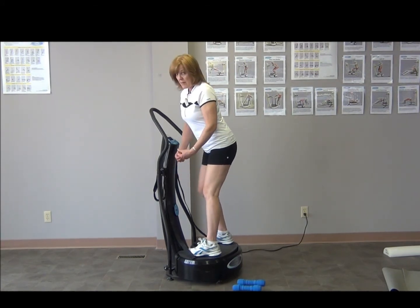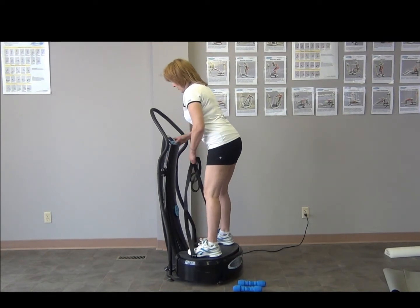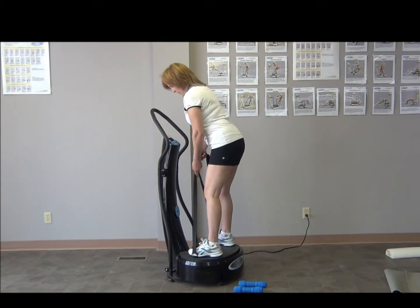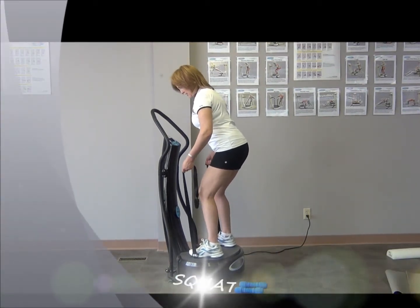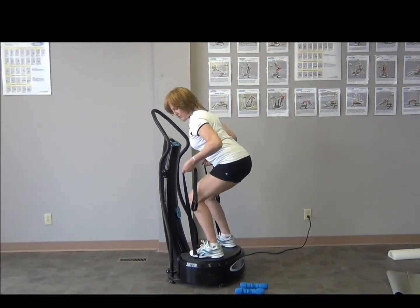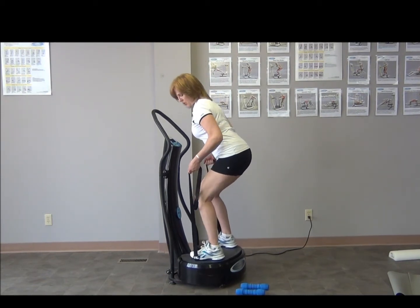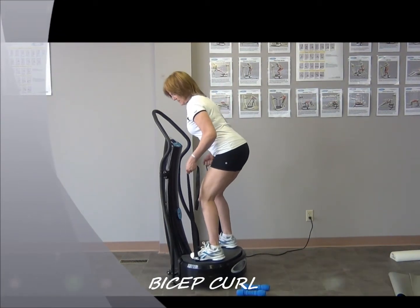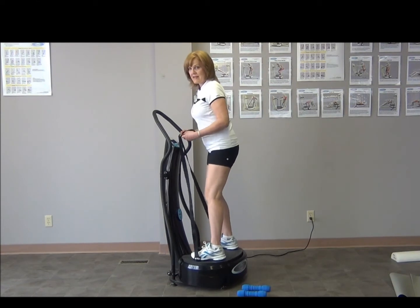If you want to double up your workout, I'm always into multitasking, then you're going to add on using the straps as well. So I hold my straps down about here, I go into my squat, and I pull up tight with the arms, and then if I do pulses, this is like doing a bicep curl while I'm pulsing. I can hold it and do it static, or I can pulse. So you're going to do that for about 30 seconds. So you can combine both of those exercises at the same time.